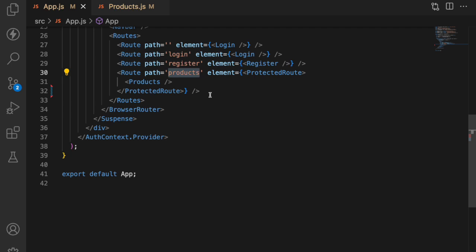But if you go with nested routes, it's not rendering. Why? Because we have to tell this path not only products. After the products, whatever I want to get, I want to go inside this component. In that case, I can keep a star. This is a pattern for our path match. So not only products, after the products segment, whatever segment you are getting, please go into your protected routes and check whether they are logged in or not. Once they are logged in, you will be going into the products one.